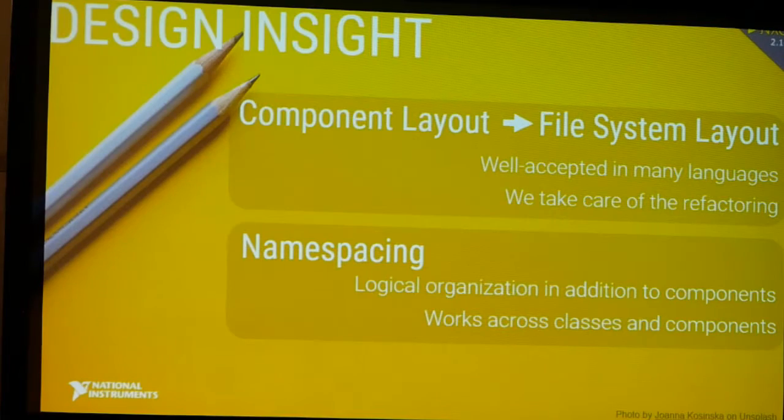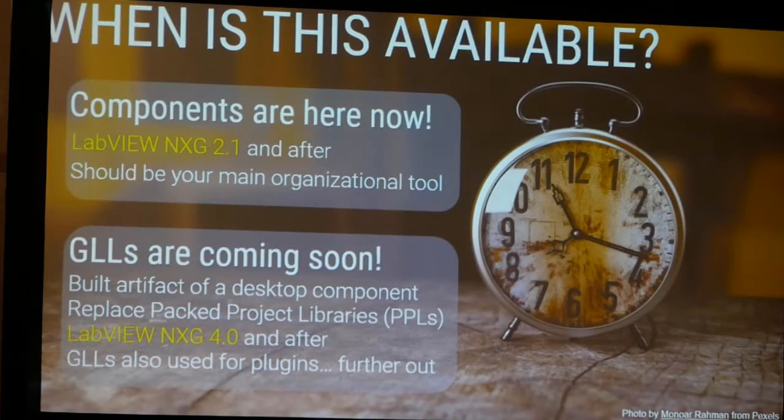Here? Yes, sir. Quick question about that. So the GLLs, those are compiled into a GLL file, and then we bring them into our project. And the exported VIs from that GLL, how are those presented to the user? Yes, so the question is basically, if I have a GLL and I bring it into my project, how do I see that as the user?